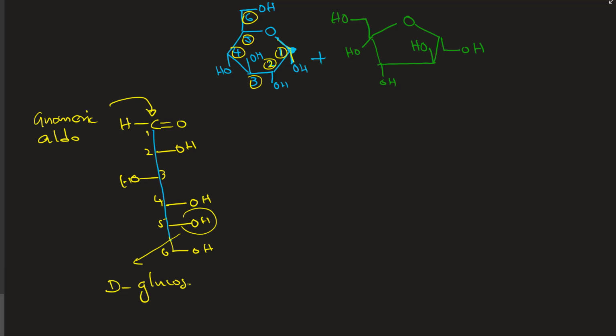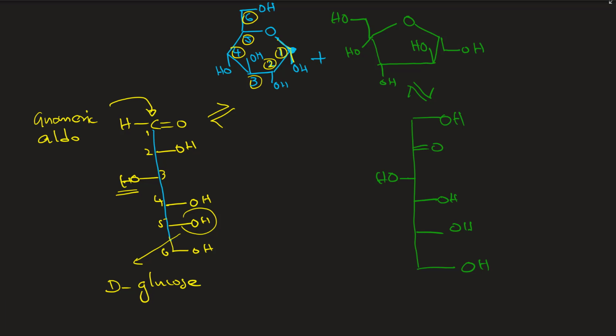Now this last chiral center, like I mentioned, is sticking to the right. So that's D, dextro. This skeleton is called D-glucose. The open chain is D-glucose. The ring form, the blue one, is the D-glucopyranose, right? Now we go to the fructose, that's also D-fructose. Now D-fructofuranose, we can open up this way.